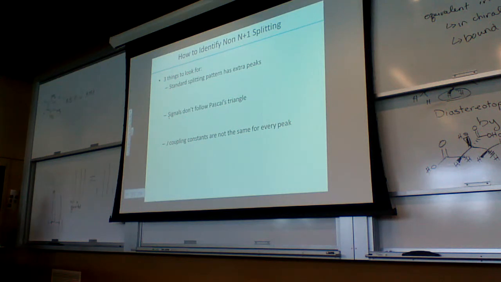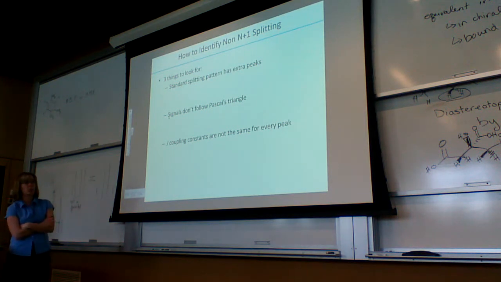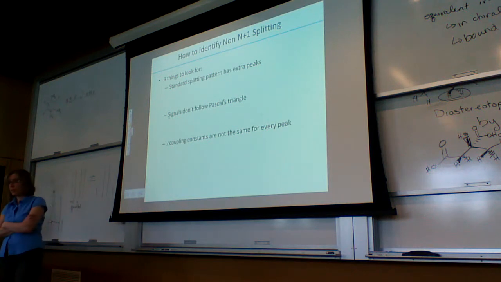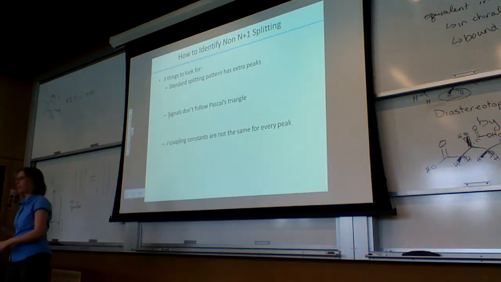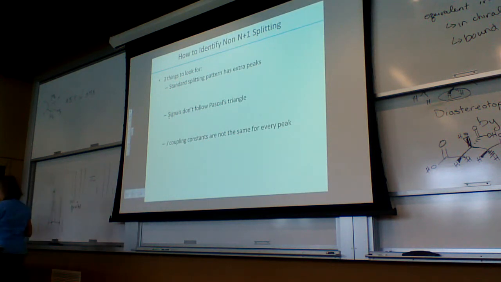What kind of molecule or compound would have non-n plus 1 splitting? Well, if we have a stereocenter, we're going to have non-n plus 1 splitting. That's the most common one. The alkenes that we talked about tend to have non-n plus 1 splitting because if you have 2 hydrogens on the alkene, they're not going to be equivalent, and they are probably not going to have the exact same coupling value to everything. And so you see non-n plus 1 coupling.